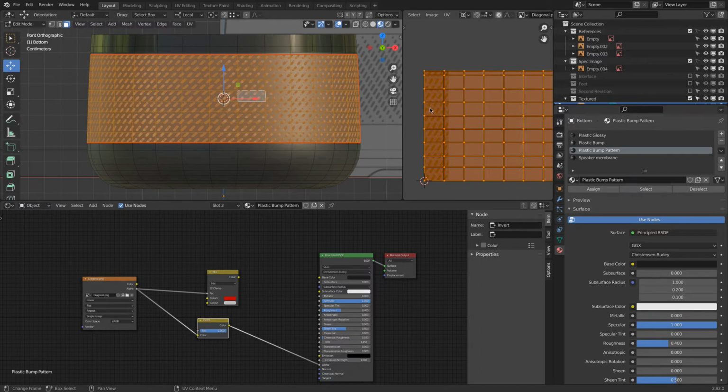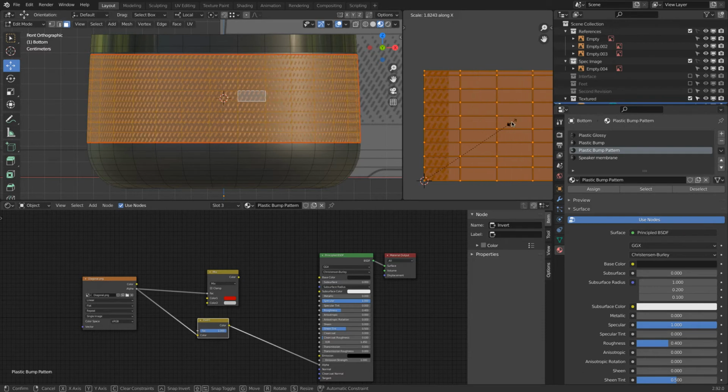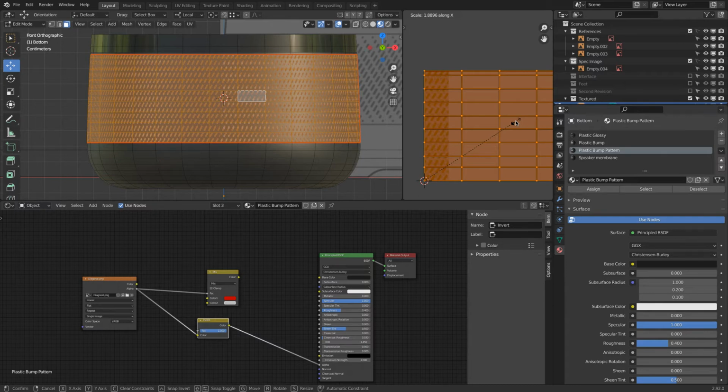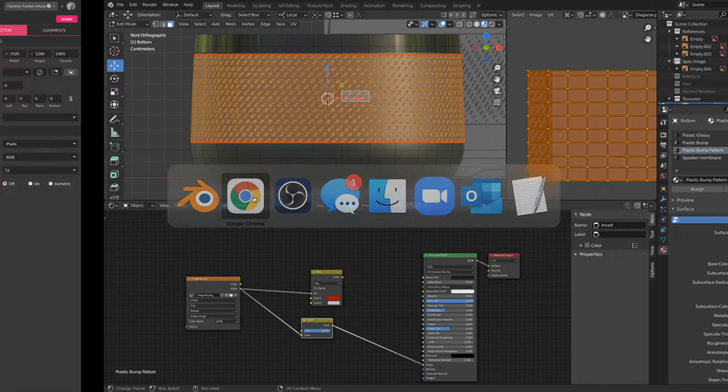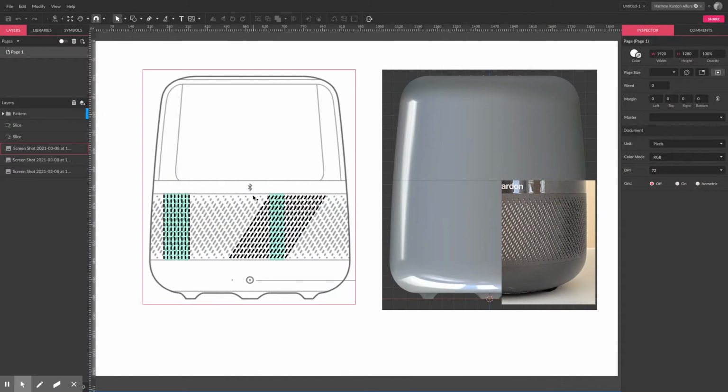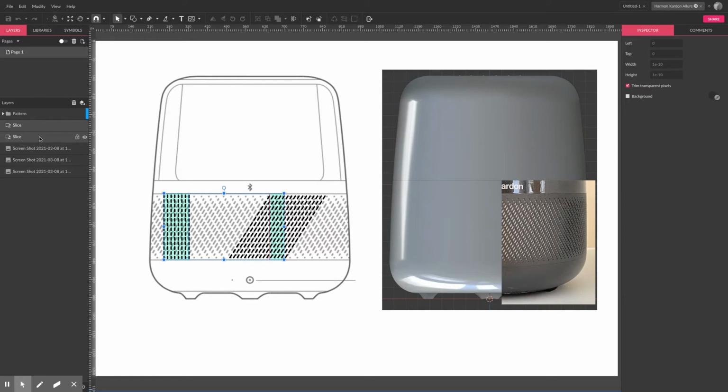Because this image is more narrow, we actually need a higher count. Essentially what I'm talking about is, I'm back to 2D cursor, S and X, I have to adjust the UV layout so that proportionally this matches again. This might be easier to understand when we go back to the design software here. Let's take a look at this slice and this slice. There you can see how this one is actually not as wide as this one, and that is the main problem.